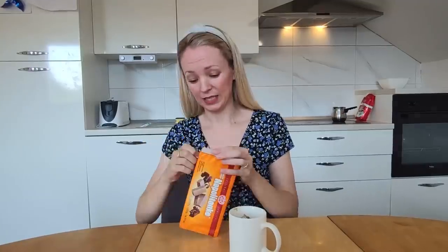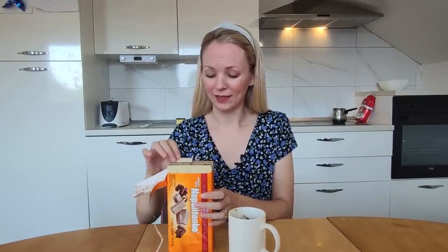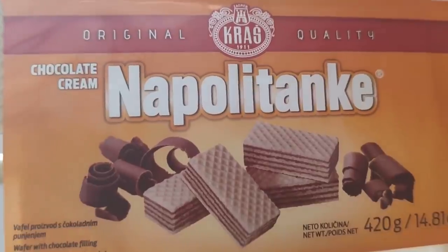Along with coffee, another one of my favorite, favorite Croatian products — Napolitanke. These are probably the best cookies in the world without exaggeration. They're definitely my favorite and just the best cookies I've ever had, honestly, especially when you first open the pack and they're super, super fresh. They are the absolute best and even better when you dip them in a little coffee. Just a really nice, light, crispy wafer. This is the chocolate flavor — they have many other flavors, but my favorite is definitely the chocolate. It's the best. When you come to Croatia, try the chocolate ones — you won't regret it. They're the best cookies. You have to try them. They just never fail. They're so good.